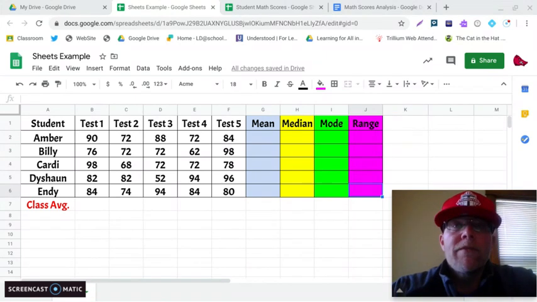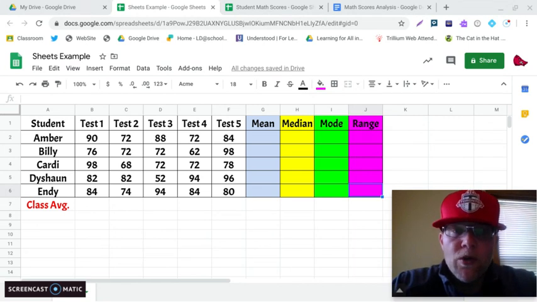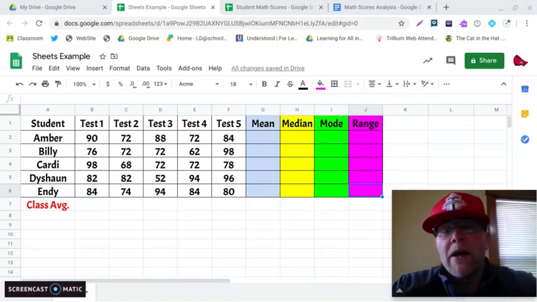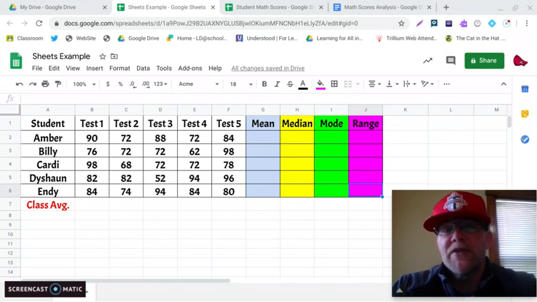So technologically, there's a way to help avoid those mistakes. What I'm going to walk you through here is a database program that you're probably familiar with, which is called Google Sheets. You probably see it on the screen in front of you here. I have an example. I'm going to show you and walk you through some examples of how to utilize the software to help us make the calculations quicker and in an organized fashion. Organized information is often much easier for us to interpret and make decisions based on.